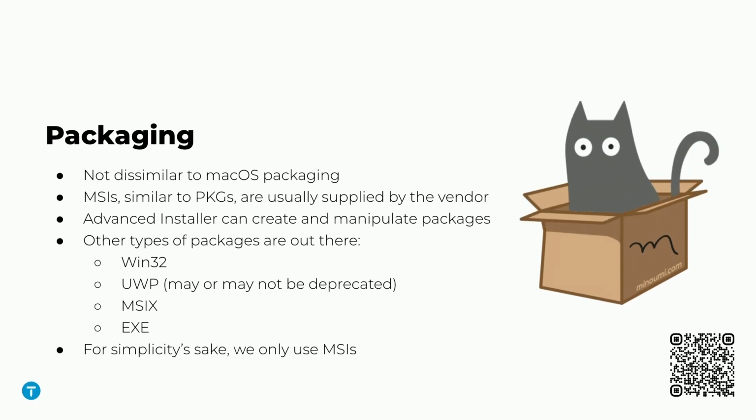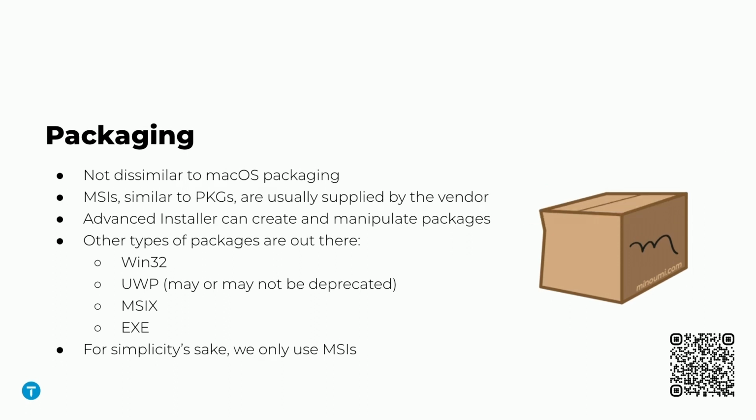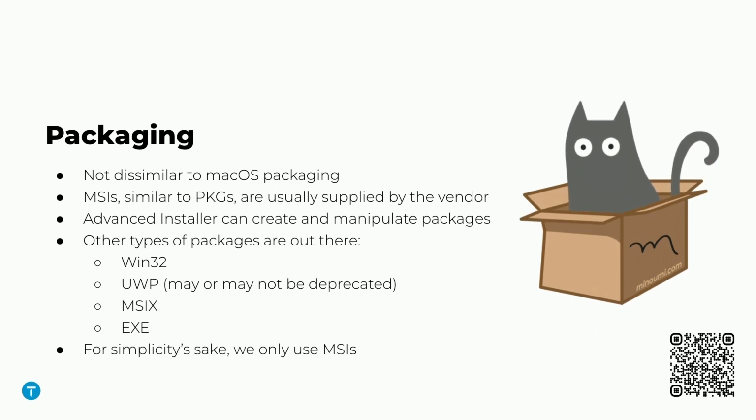Another big limitation is that Win32 apps and MSI apps should not be used together if you're using Autopilot. They're delivered to the machine through two different methods. Win32 apps are actually using, I hate to compare this to Jamf, but this is kind of how I keep it straight in my head. So Win32 are going to be installed by basically the Intune version of the Jamf binary on the machine. So it's actually a binary that's installing these. The MSIs are kind of like how we would use VPP apps. So that's actually coming down through a different channel.